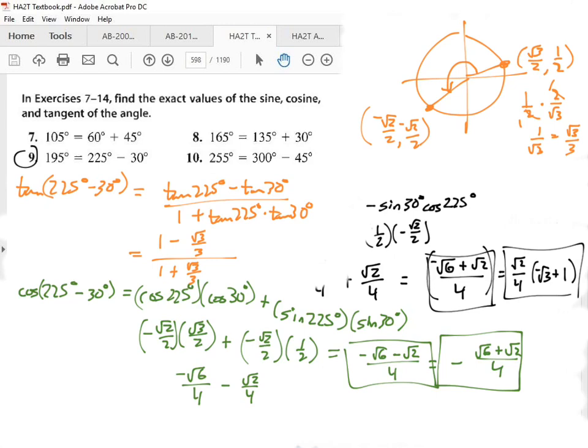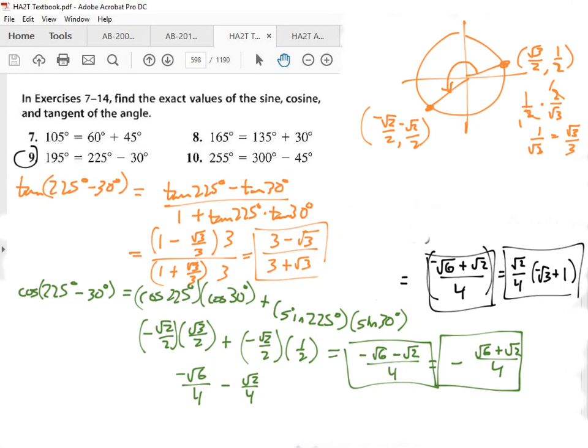Oh, that's dirty. Okay, now I'm going to multiply the top by 3. Why? And the bottom by 3. Why? Because watch, it looks prettier. We have 3 minus rad 3 divided by 3 plus rad 3. Okay, now we currently have a radical on the denominator. We've done lots of stuff with this, and so I like this answer right now as it stands, but that's probably the calculus side of me. You probably won't find it in the back of the book, though.